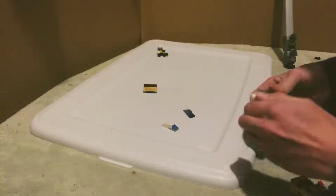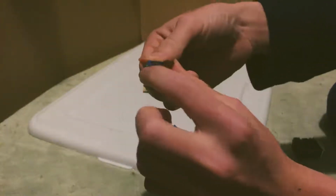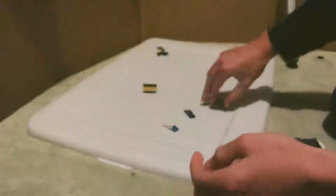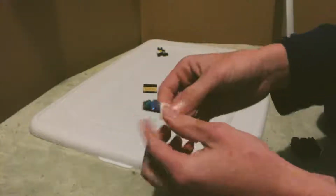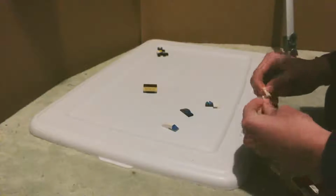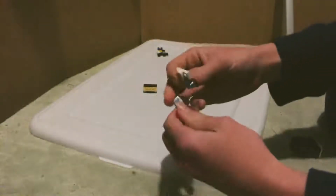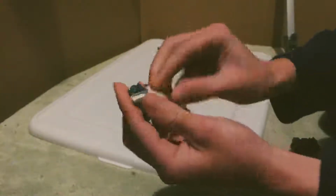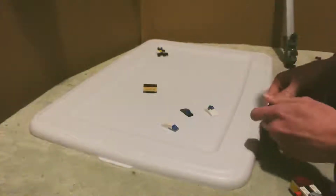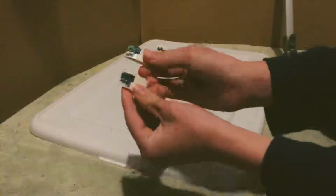And now for the wings on the sides right here, you're going to start with a 1x3, put a translucent blue right here, then a translucent blue stud, like so. Then take a 1-up-by-2 slope, put it on the bottom, the 1x3 on the bottom part, and take a 1x2 white, put on the top part of this, then take a white 1-up, 1x1, 1-up slope and put it right there. So it has this look. You're going to want to repeat that again. If I can get the other side off, there we go. So you'll have exactly two of the exact same ones.